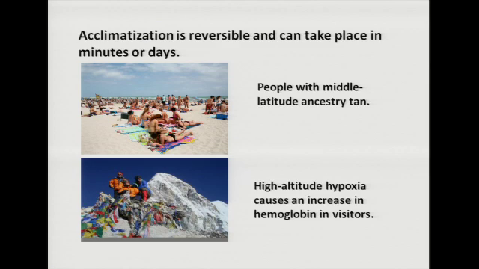Acclimatization is reversible. Oh, wait, let me go back. Sorry, I forgot to tell you, what's the evidence that this is heritable? Because you need to have that piece of evidence in order to accept that this might have an adaptive basis, that it might be the outcome of evolution by natural selection. We can compare Andean highlanders with Europeans who are born and raised at high altitude. Now, Europeans born and raised at high altitude have not lived there and been subject to evolution by natural selection for 10,000 years the way Andean highlanders have.